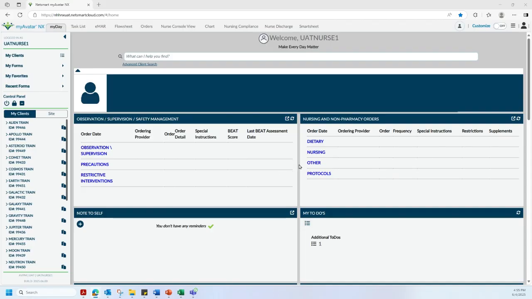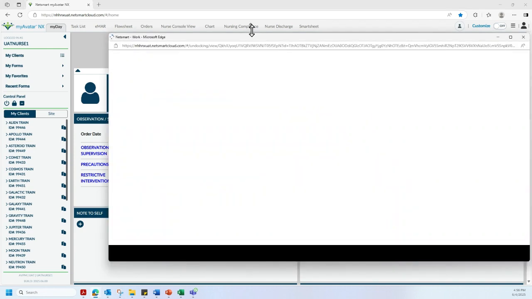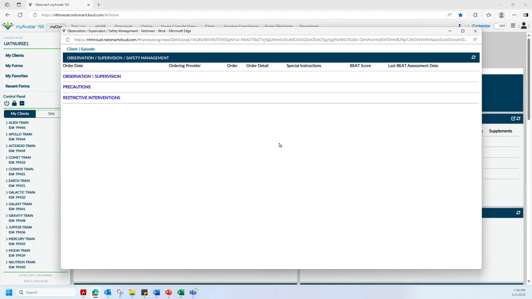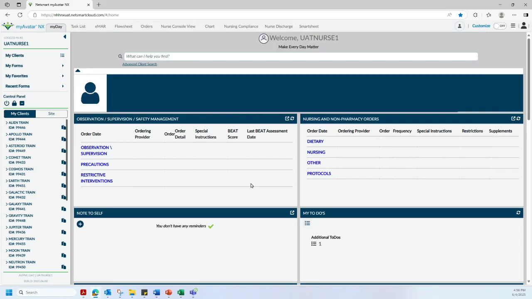Every widget has a feature where you can actually undock it. It's available to us in the upper right-hand corner, this button here with the square with the arrow coming out. That is how we can undock that widget. What that does, it just opens up the widget in its own web browser, giving us a little bit larger view to look at that widget. It still keeps that widget open up on your My Day view as well. You can also refresh any widget with these double arrows right here that will allow any new information to populate into that widget as well.